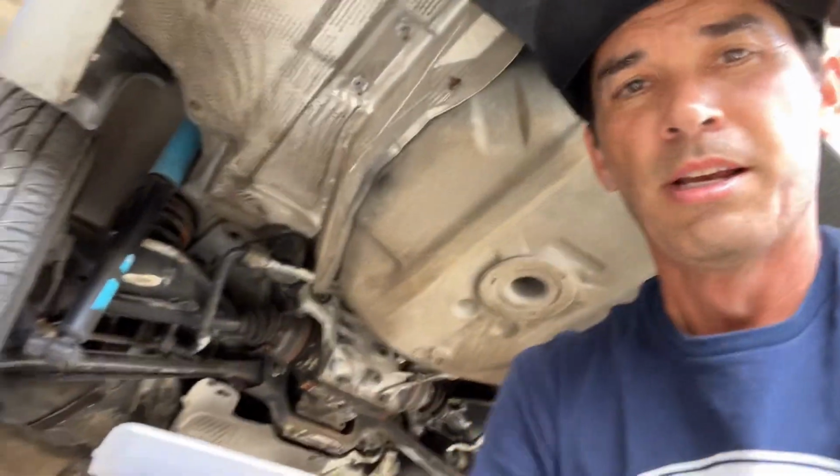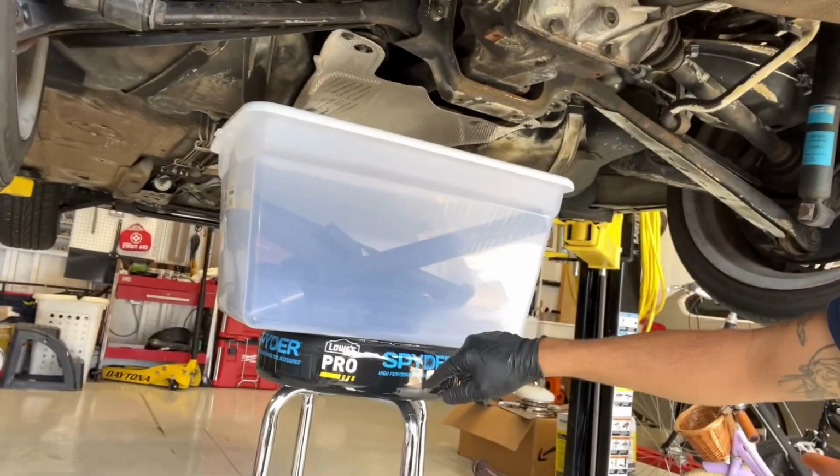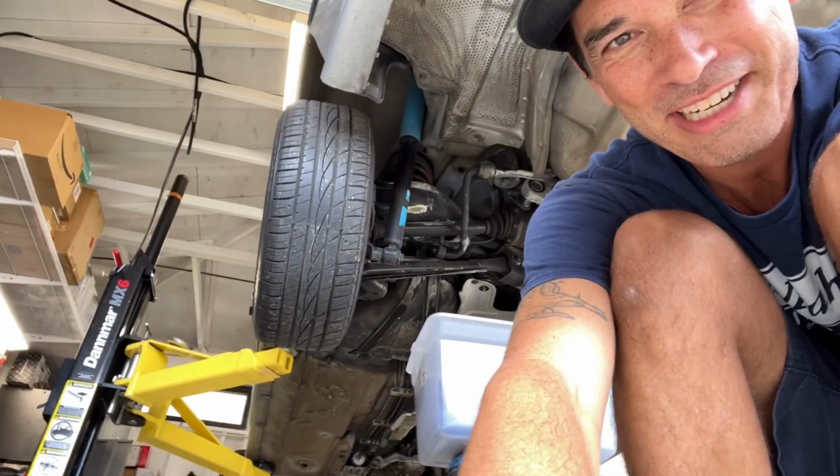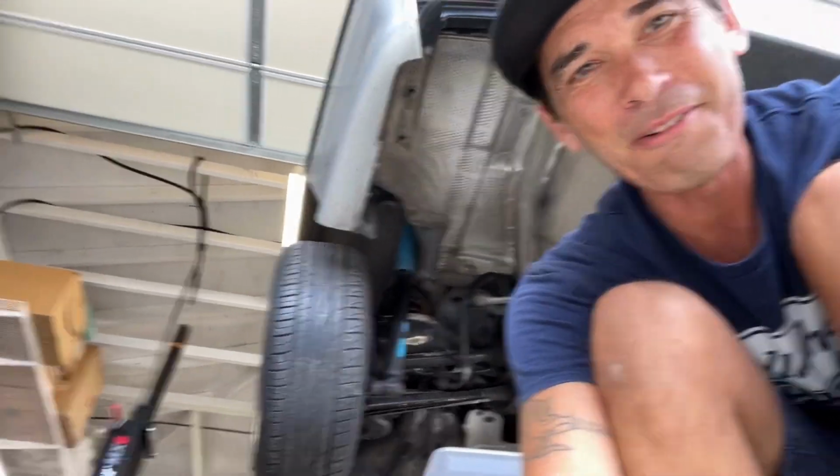So, okay. Let me get this muffler back in place and let's try to hang it without getting hurt. Okay, so what we have here is our helping hands stool with a vacuum cleaner attachment bin. Any kind, you know the kind. Make any kind out of that. But watch.